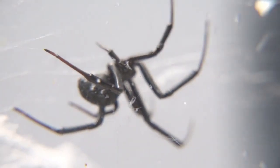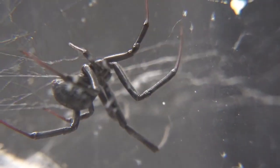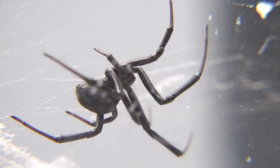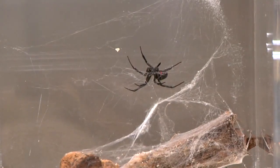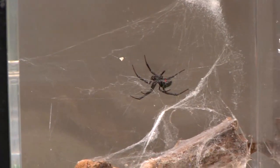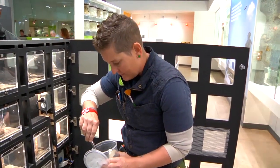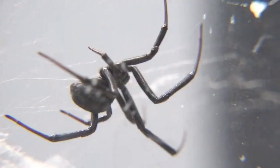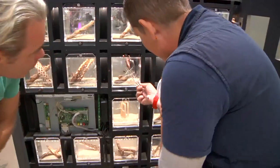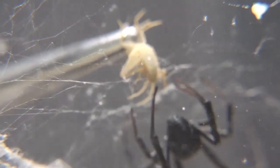She's got her web. We know it's a female because the males are tiny and they don't live very long, so these are all female widows right here. This is a black widow, not a brown widow. She's pitch black, shiny black, and she has a red perfect hourglass on her belly. Whereas browns are brown and they have an orange hourglass on their belly. So I'm going to get a live cricket or a roach or a fly and put it in her web so it starts to wiggle around and she can detect it. She's throwing silk out — she's silked my forceps a little bit.